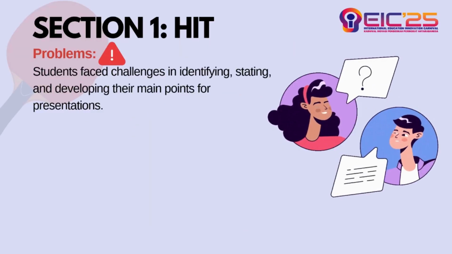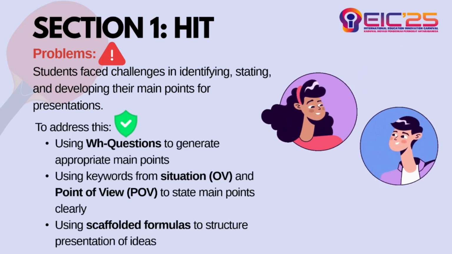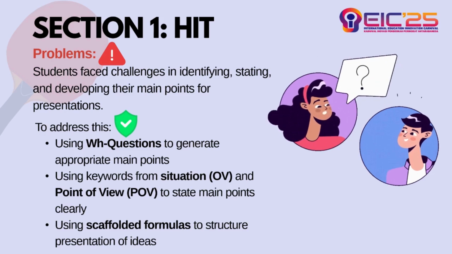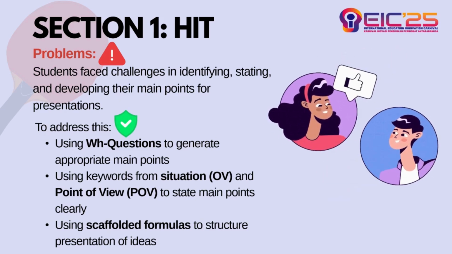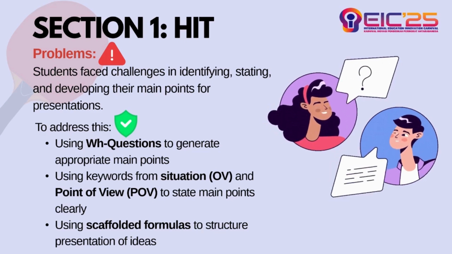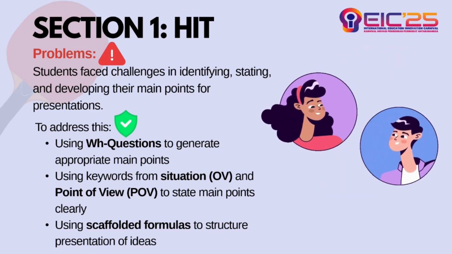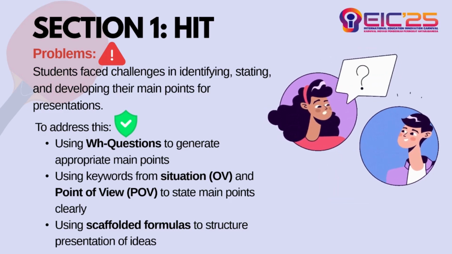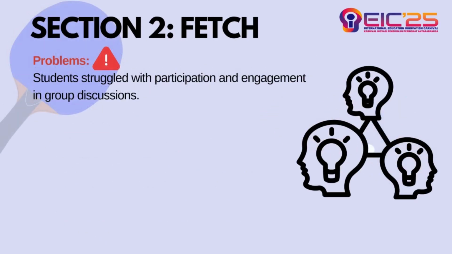The HIT section addresses content development through 3 strategic approaches. First, students learn to use WH questions to generate appropriate main points, and the answers to these questions become their key discussion points. Second, they are taught to use keywords from the situation and their point of view to state main points clearly and stay on track. And thirdly, they follow scaffolded formulas that provide clear structure for their presentations.